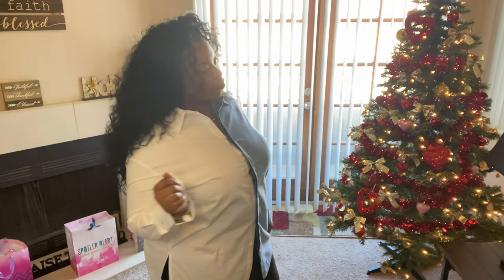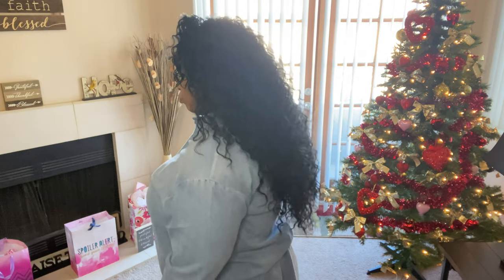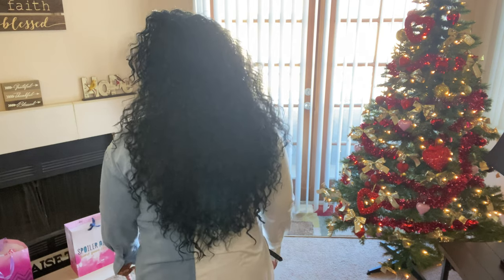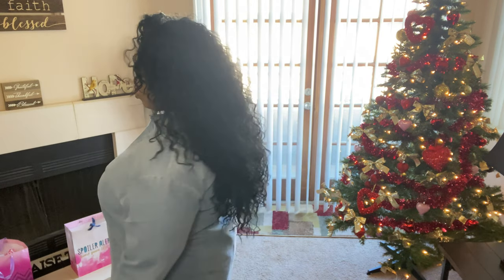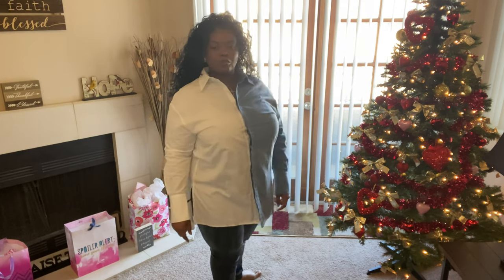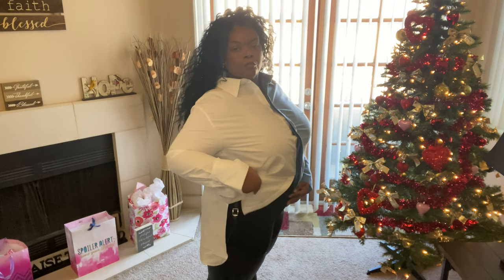The white side is the cotton, and the blue side is the denim side. And like she said, it's a high and low shirt. Pull it down on the back. You can see how the length is. See, the back is long and the front is short. Very cute. She has it paired right now with black denim and faux leather pants. The top of the pants are black denim. The bottom is faux leather, which is really cute. It has the strap on the side with a little buckle, which is really, really cute.